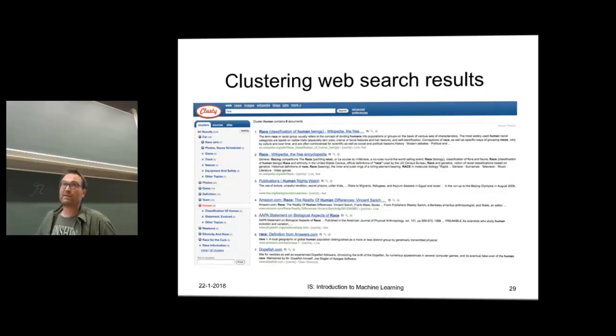And I'm not sure whether anybody uses this kind of technology, but it was around when I was a bit younger, that when you did a web search, you didn't just get your favorite websites first, but you also got them clustered by some topic that they were about. So this website, Cluster, did this search for you and then also presented the results of your search according to some feature space.